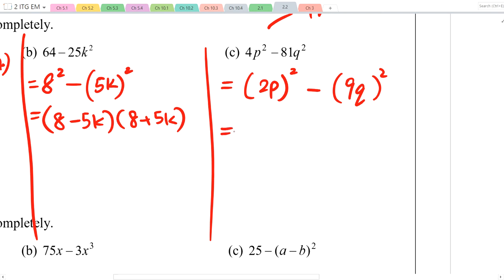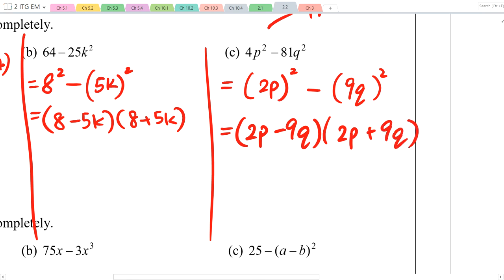Okay, I've got something squared minus something squared. That means I will have 2p minus 9q, 2p plus 9q. That's it.